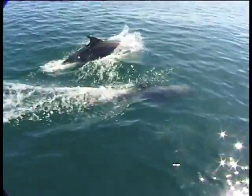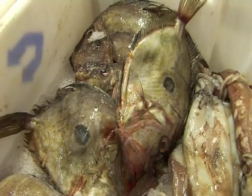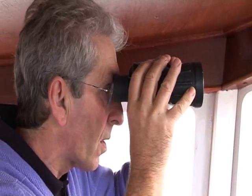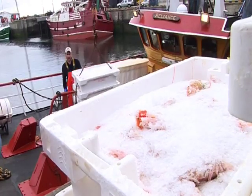Climate change too is having its effect. The sea temperature is said to have risen 2 degrees, and as a consequence, different warm water fish are now found in the North Sea. There are different fish in the areas now because, in my opinion, it's been a change in water temperature. We've got squid here and sea bass, which are warm water fish, mullet on the Yorkshire coast, and we see a lot more Norway lobsters, which is the biggest fishery in the UK now.